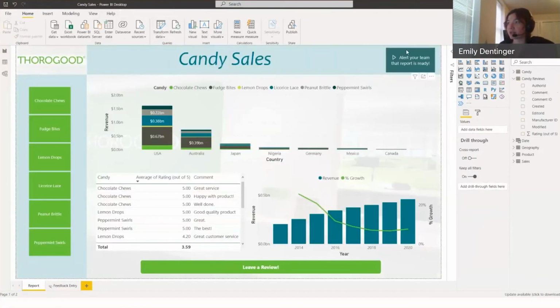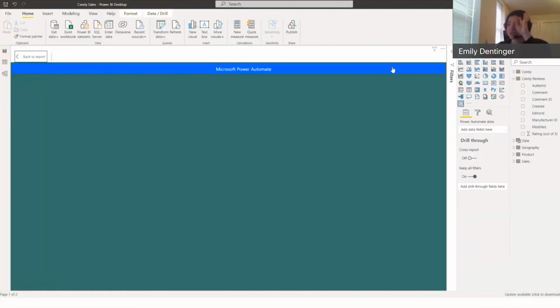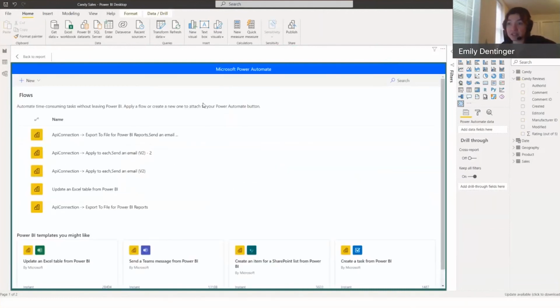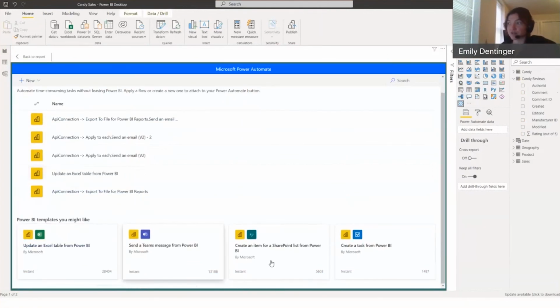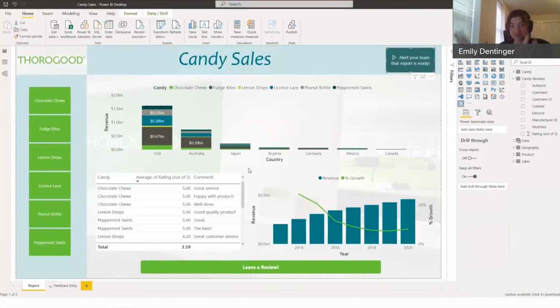The other thing I want to call out here, this button right here is connected to a Power Automate flow. So to show you how this would work, if I go to more options here with this Power Automate visual selected, and if I go to edit, this might take a minute to kick off. But essentially, this is going to give me the option to either select a flow that I've already created, or I can start to create a new flow for this particular report. Okay, so that's what we're looking at from the Power BI desktop perspective.